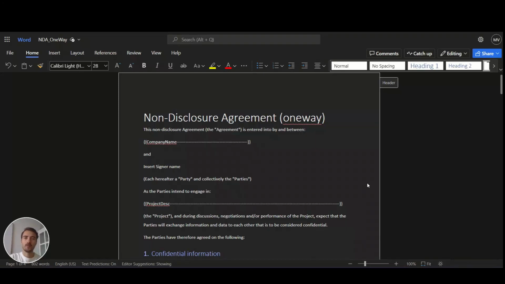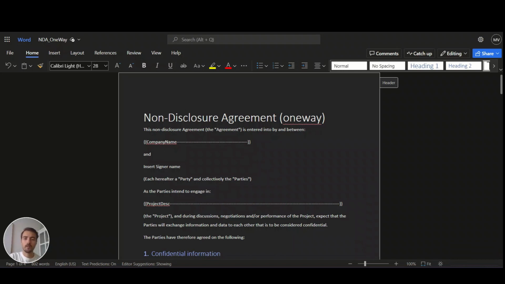Hi there! With GoatSign 2.0, we've introduced a template feature. This feature allows you to set up your mostly used contracts as templates, which allows for easy reusability. Now in this video, I'm going to show you how to set up a template and how you're going to use it.